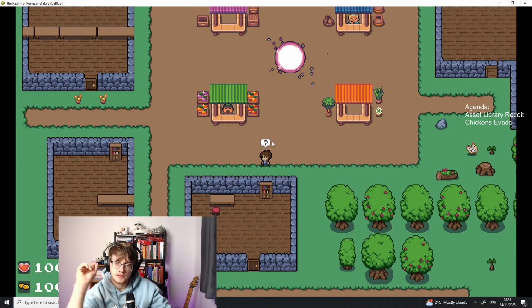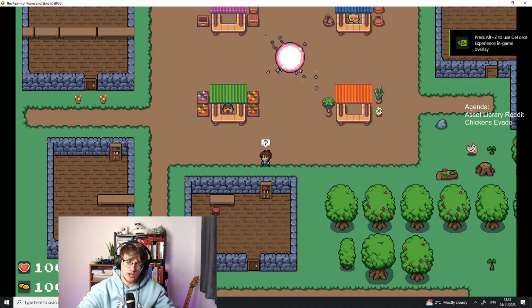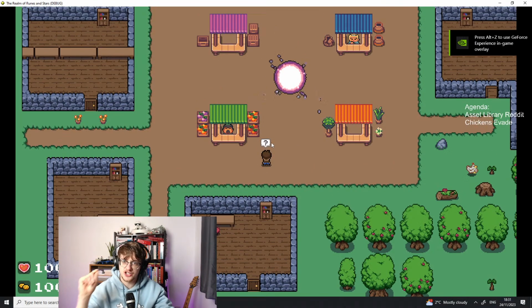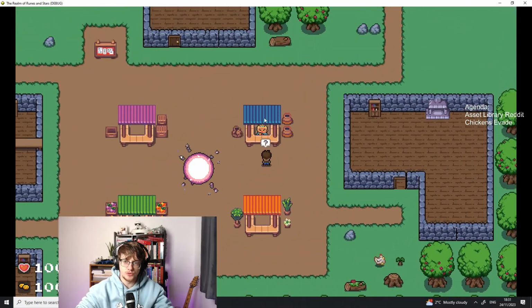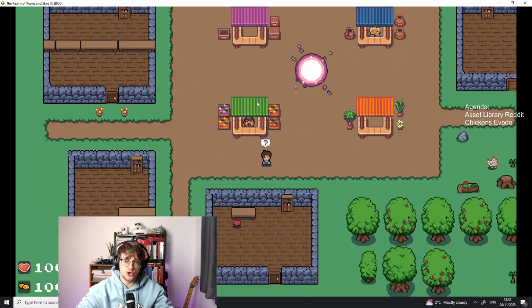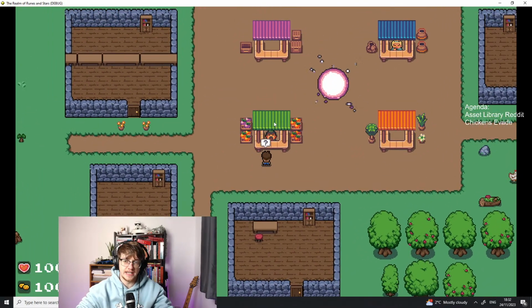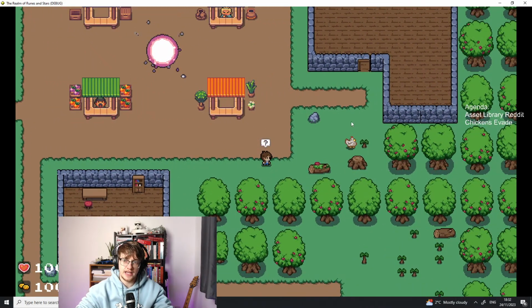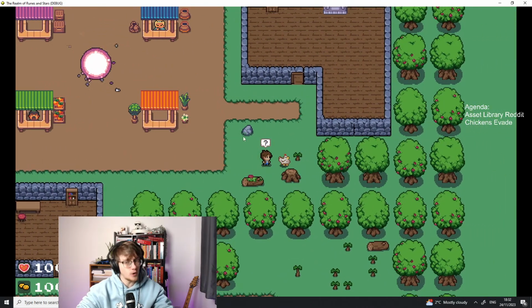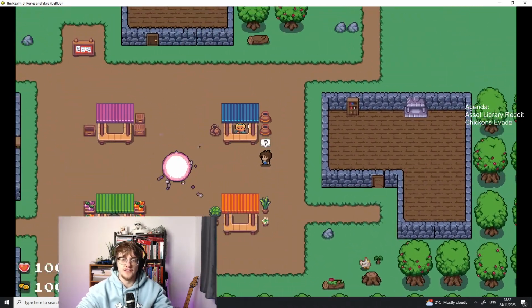So with this right now, he has a marker over his head, which means I can interact with something. But what I actually want is a marker over the interactable's head so that you know what you're going to be interacting with. So if you walked here, you'd be like, oh, I can interact with this guy. If you go to the chicken, it'll have a little thing over it, and you'd be like, oh, I can interact with the chicken now. That is what I want.